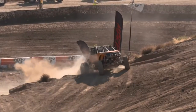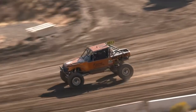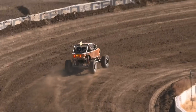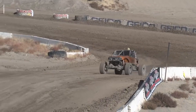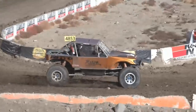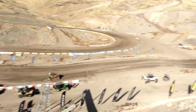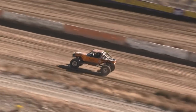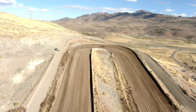You can bet your life the 4400 crews have got spotters out there and they'll be probably changing their minds on which lines they're going to take during qualifying. The holes are getting dug, the rocks are getting switched around. Shane Smith just takes off, number 223. I believe last year was his rookie year. But it's Andrew Gorman that we're following on course at the moment as he makes his way round on the short course over the King Doubles and up the hill. Now we've just seen Bailey Cole absolutely send it through the rocks. What is Andrew Gorman going to do?